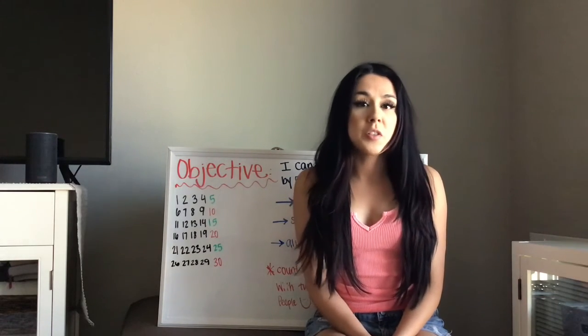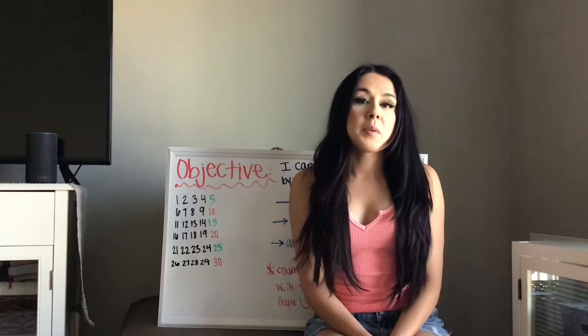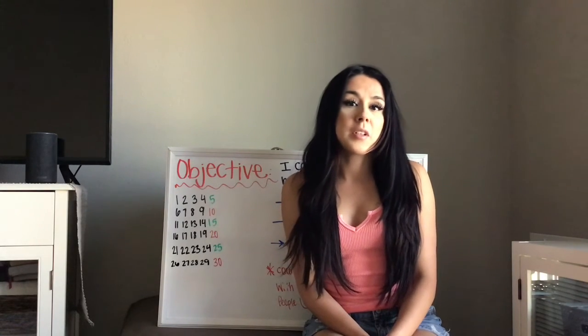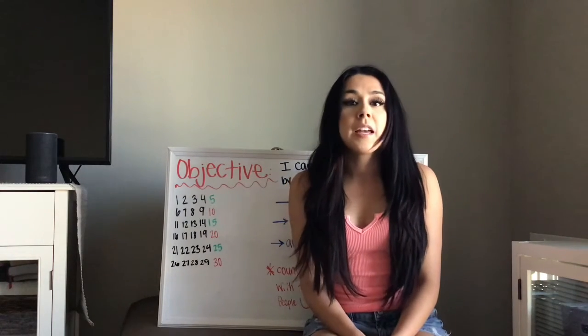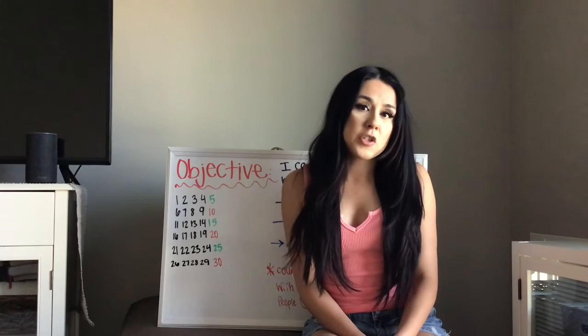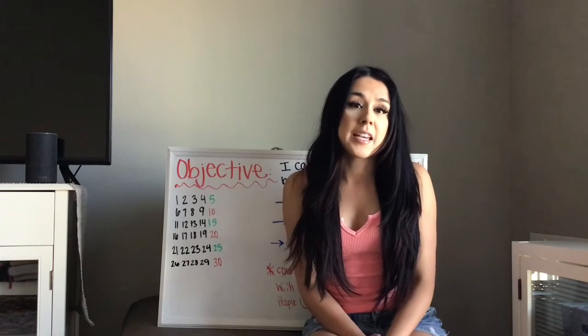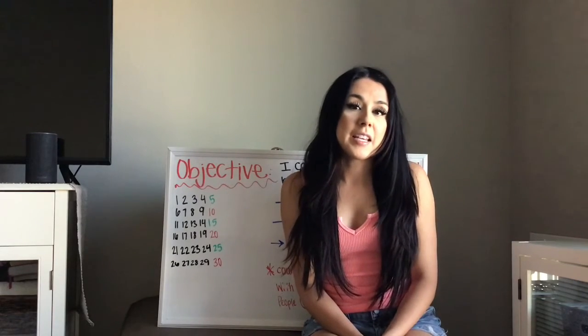Today your objective, your goal is to be able to count by fives all the way to 100. So we're going to do a little bit of practice. I will link some counting by five videos in the description box below. Now counting by fives can be a little bit more challenging, and there's definitely a lot more numbers to say as opposed to when you count by tens to 100. So this skill might take some practice.